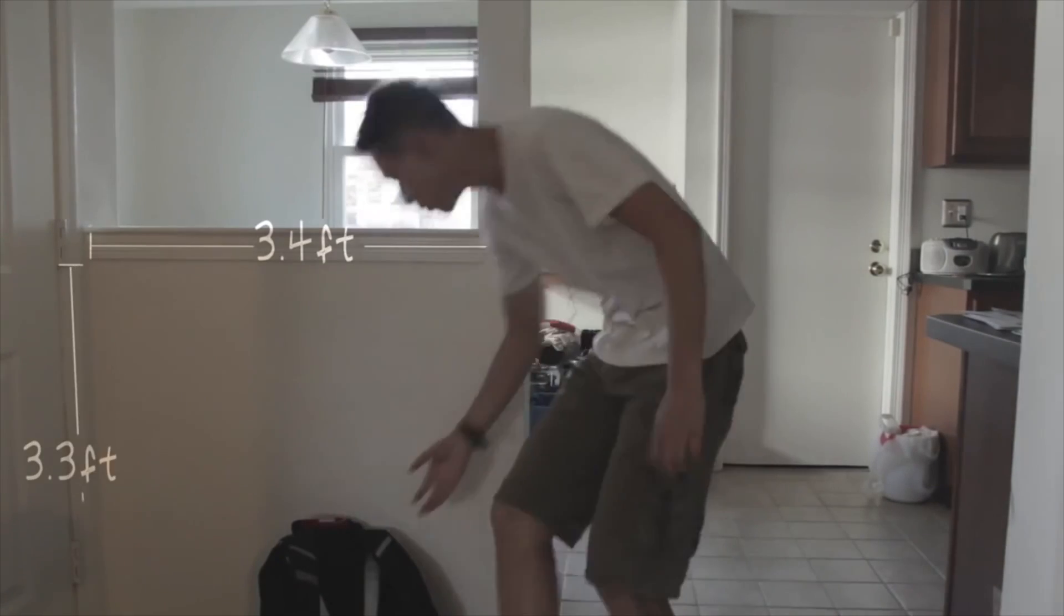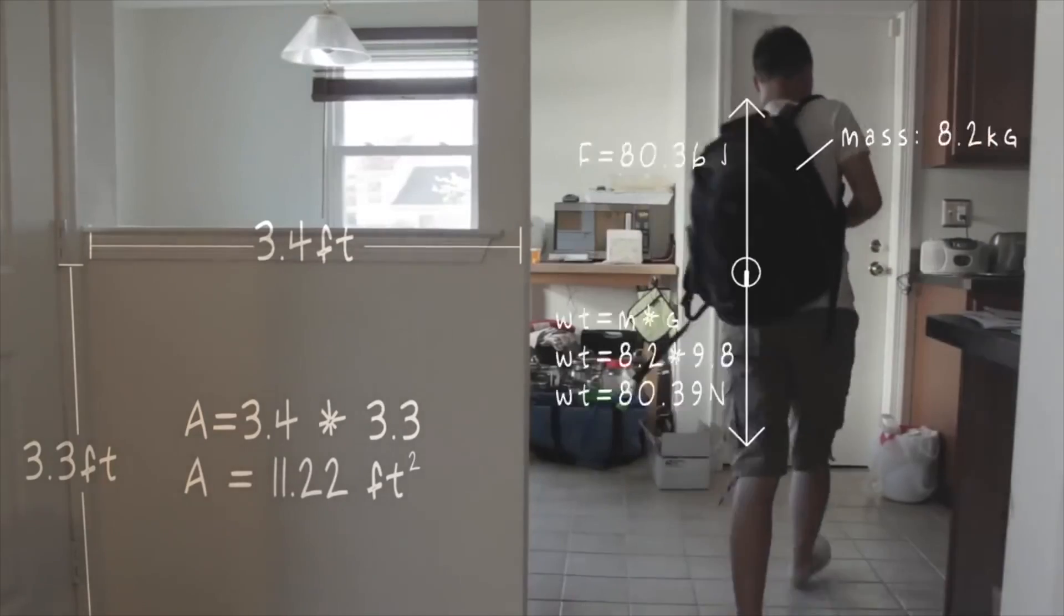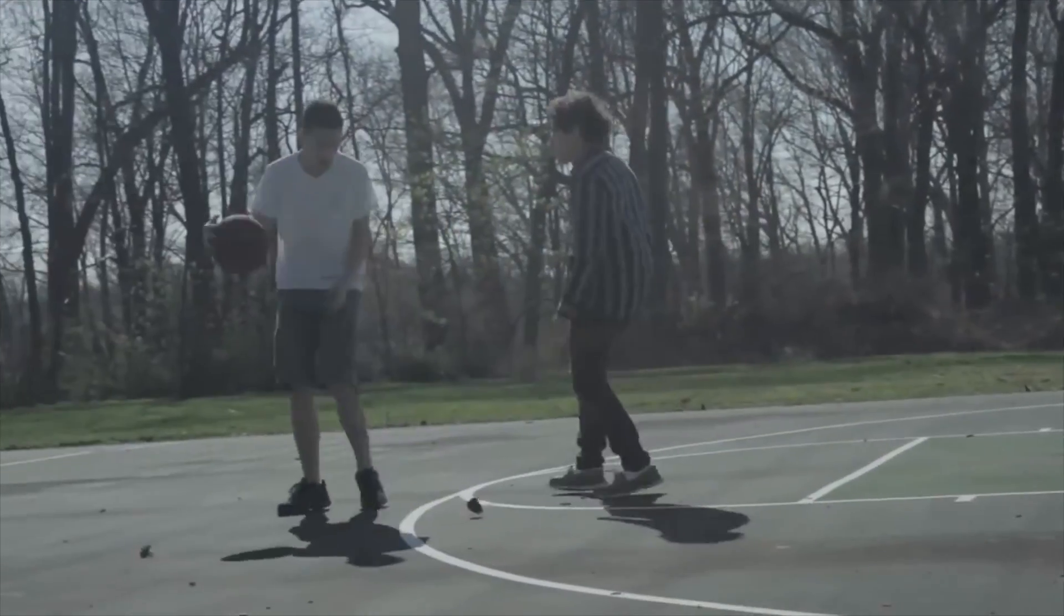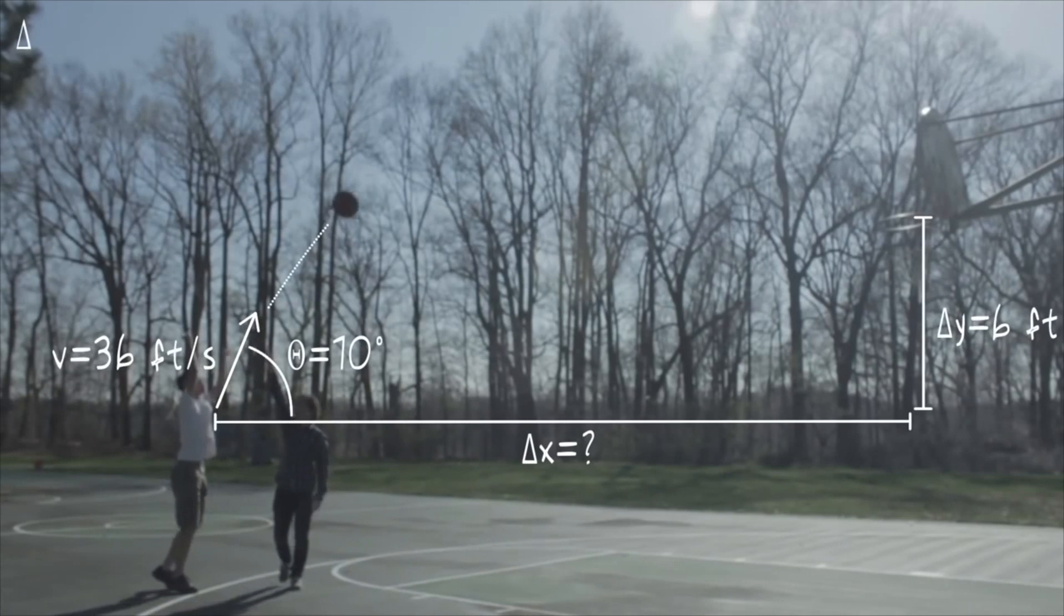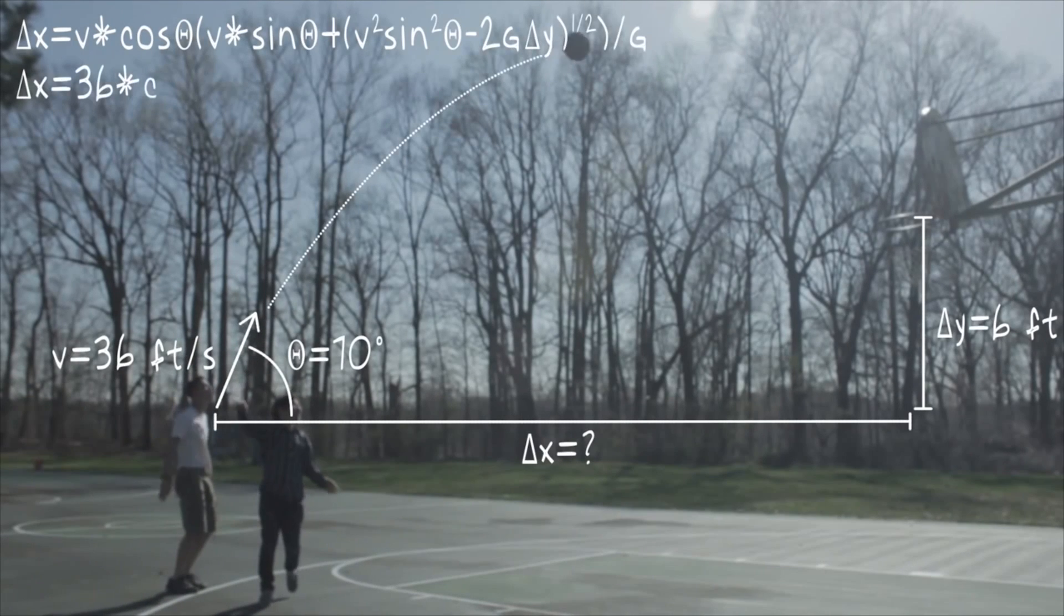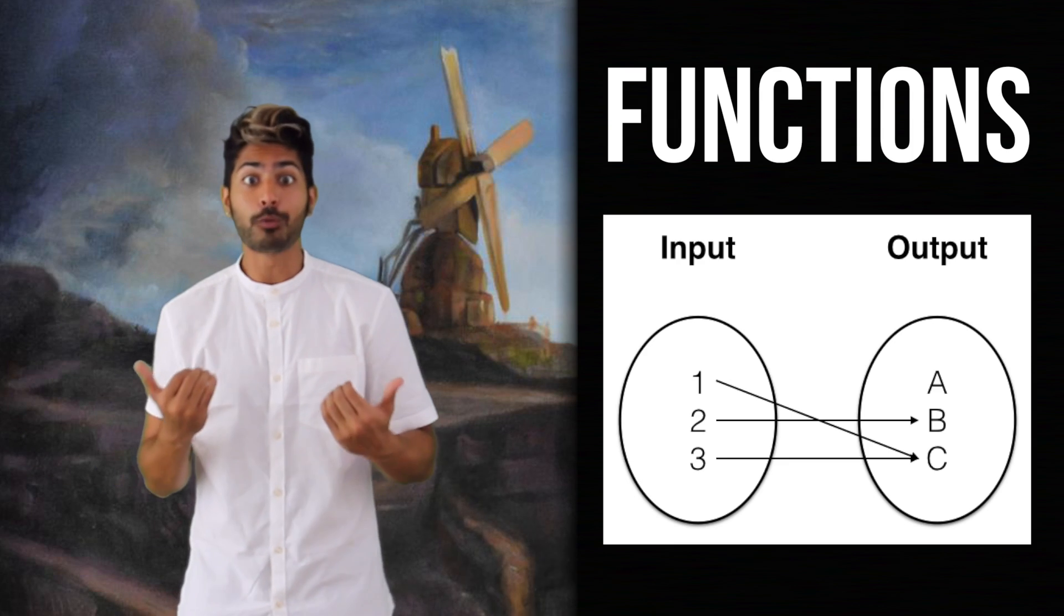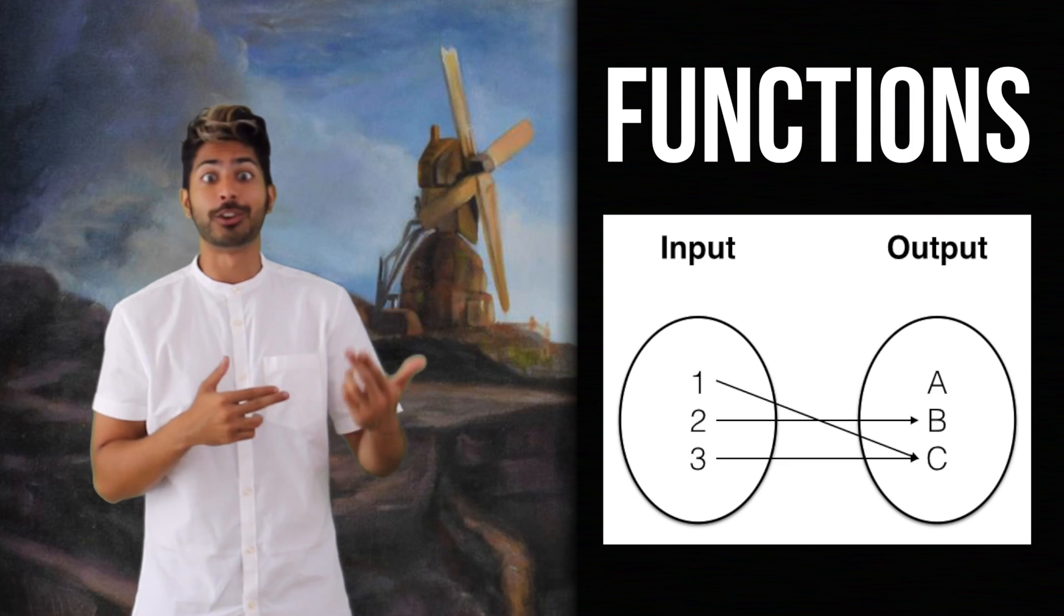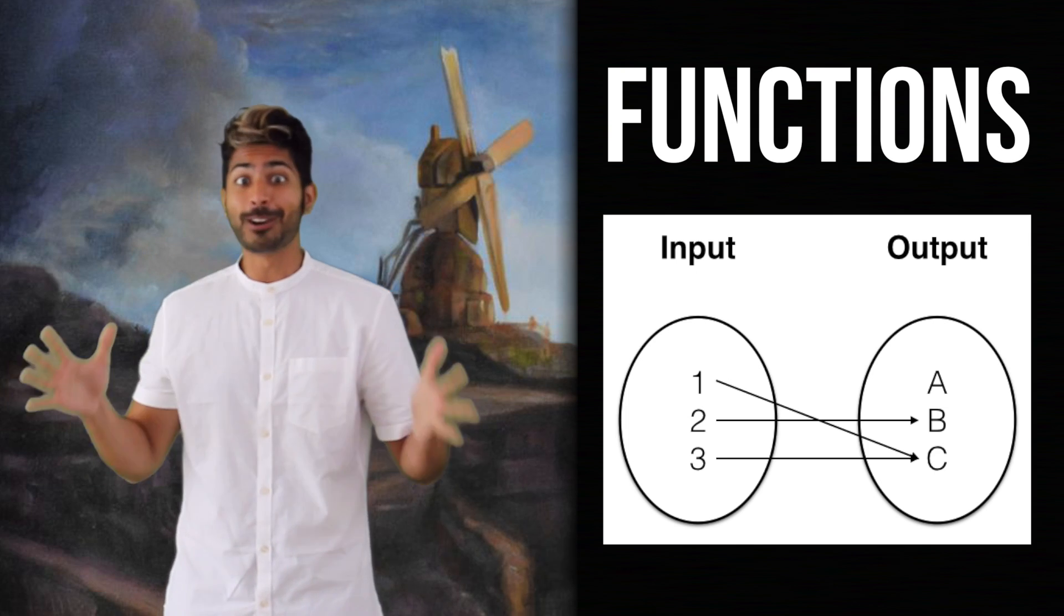Math is happening all around us to a degree that most people don't realize. We can think of everything as a set of variables, as metrics, and there exist relations between all of these variables. In math, we call these relations functions. It's our way of representing a set of patterns, a mapping, a relationship between many variables.